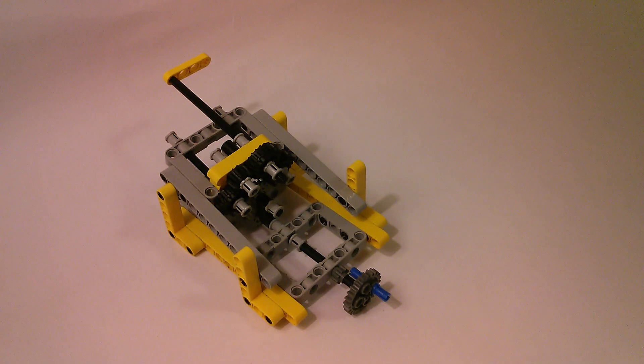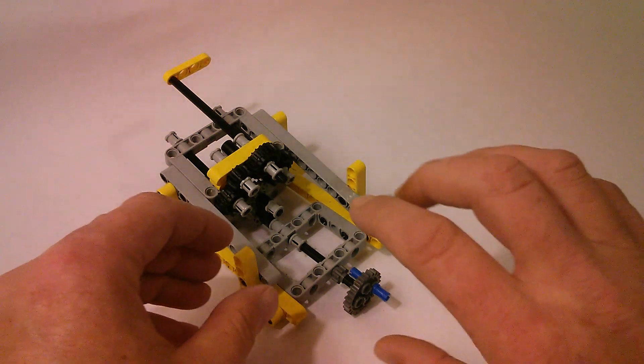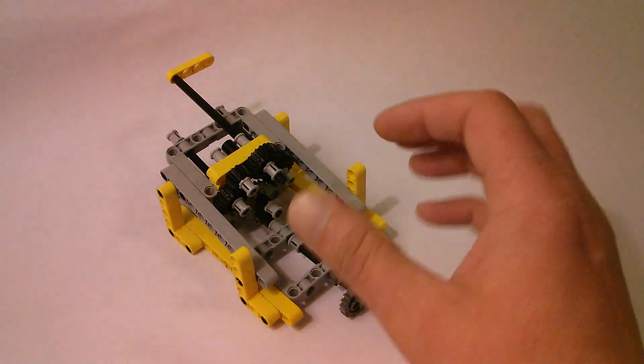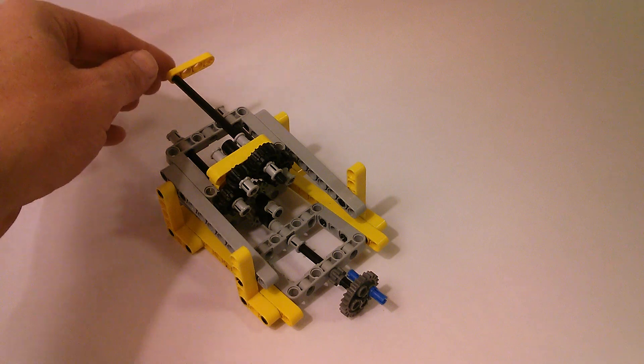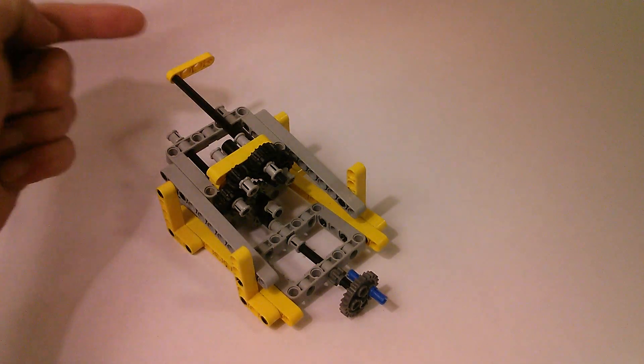Hi there, I'm just going to show you this little device that I've made. Basically what I wanted to do was to convert two-way rotational movement into one-way. So the input to the device could move clockwise, anti-clockwise, but the output would always move in the same direction.